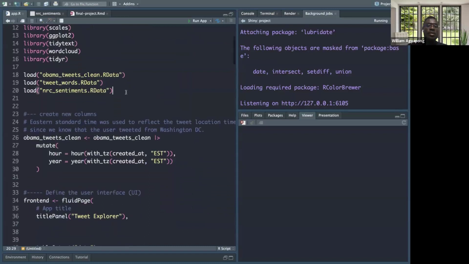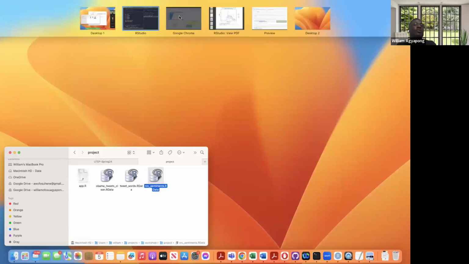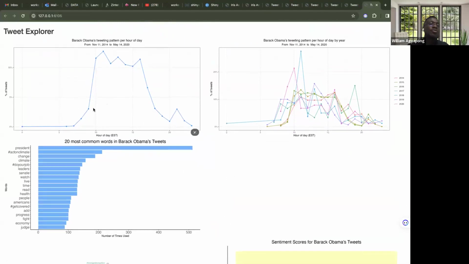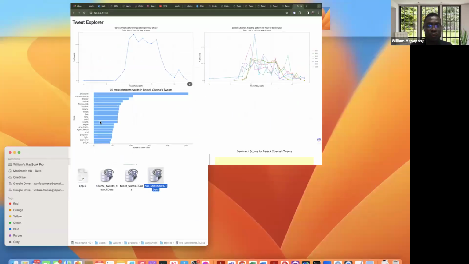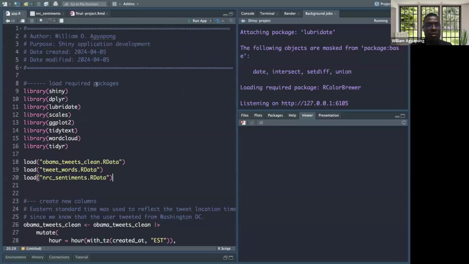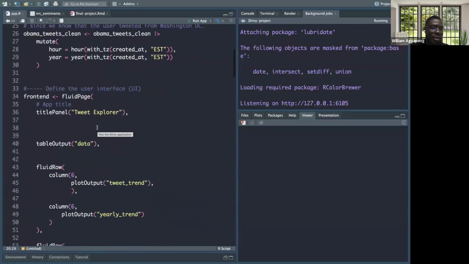All right. So you see how the workflow goes. We have our app working, but there's no interaction. This is just a report. So let's include one interaction. We are going to work with the first app, the first trend. So how can we include interaction? You need the input control. So let's go to the UI part.